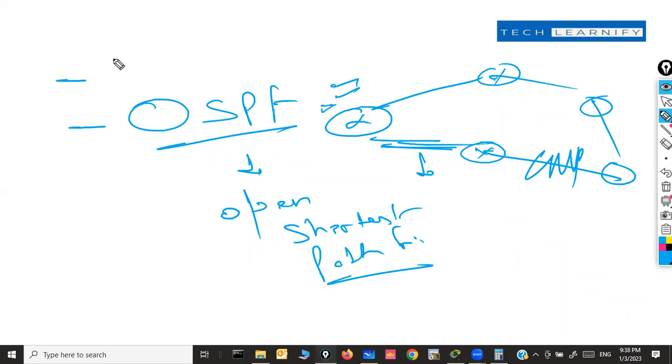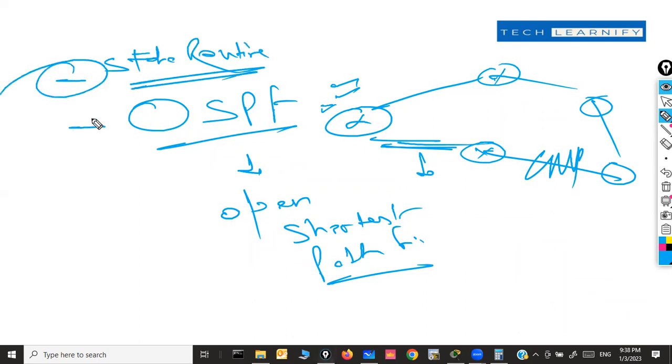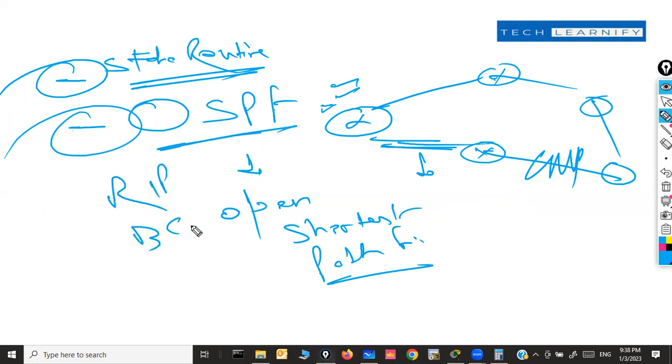So in CCNA, we will understand both. First I will start with static routing, doing manual configuration, and then I will move to dynamic routing. One of the most common protocols is OSPF. There are some other protocols also, but this one is the most common. IS-IS, BGP, RIP, and OSPF are all different routing protocols. So we have both static and dynamic, but the point here is first we will have to understand the basic configuration of a router.